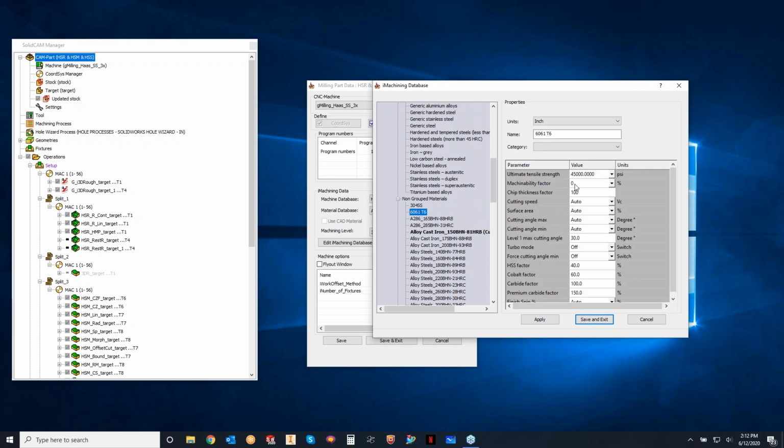In the machinability factor, if you remember from a previous SolidCAM Live class, I talked about how you would program it here, and then when you run it you notice that the horsepower of the motor is a little higher or a little lower when you're cutting that material with that same toolpath. You can take those numbers, calculate the machinability factor, come in here and make that change. That's the kind of thing that would be an interplay between the shop floor and the office. With the shop floor editor, the operator on the shop floor can make that change live, save the change, recalculate the toolpath, and now he has iMachining feeds and speeds more appropriate for that material definition.